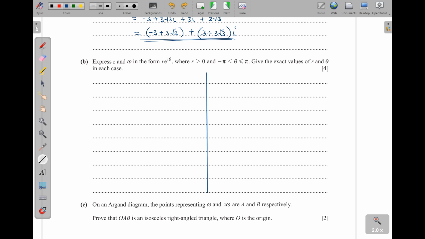Let me split this one into 2. Let us find where Z lies. So we have, is it in the first quadrant, second quadrant, third quadrant, fourth quadrant? It's very important. So this is imaginary of Z, this is the real of Z, and Z is 1 minus i. So 1 is positive is this side, then negative is down here. So Z will be here. Okay, so Z is going to be in the fourth quadrant here.